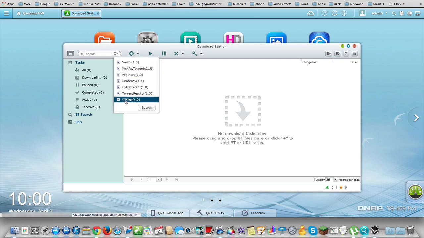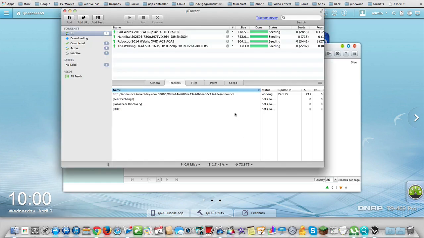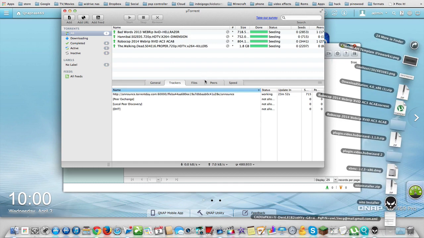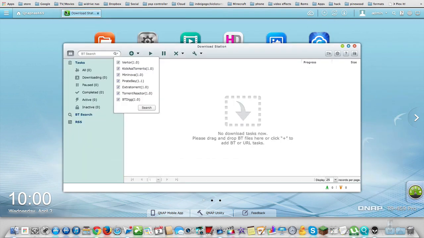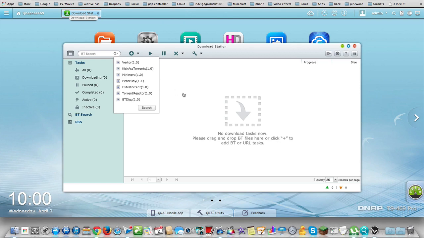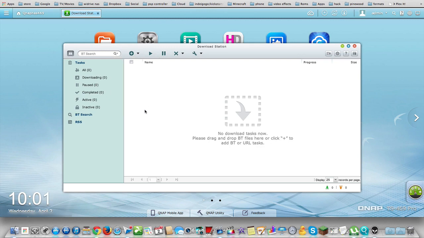And when you download torrents from these sites, it takes extremely long in order for you to get that torrent downloaded. I just quit doing it and I just ended up using uTorrent on my desktop. And I was able to put these torrent files right into here and they download no problem. That is a feature that should be improved on this Download Station. Now, if you just wanted to use Download Station with these, that's fine. It's kind of slow. It's probably because it's going over the network, your Wi-Fi network, and going into your downloads folder. And unfortunately, that's not something that's quick.